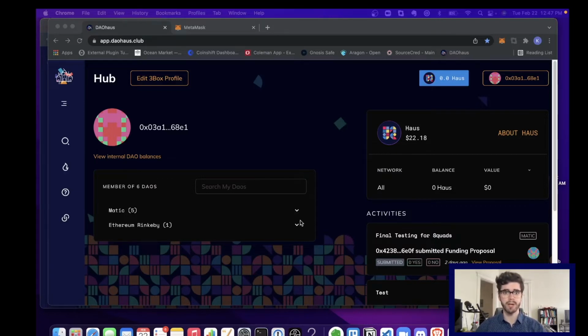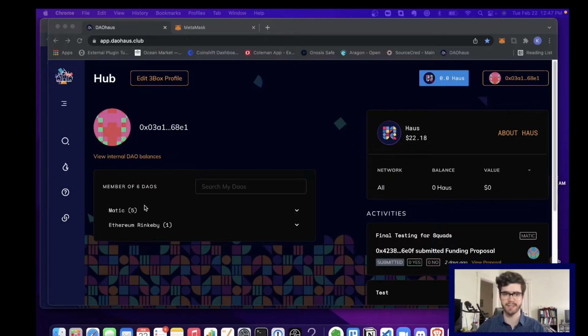So we're starting here, which is called the hub of DAOHaus, and this is just the simple app.daohaus.club URL. It's the web app for the platform. The purpose of this main overview here in the hub is to show you all the DAOs you're a member of. This is useful for folks who might be members of multiple squads within Algovera, each of which would have its own DAO.